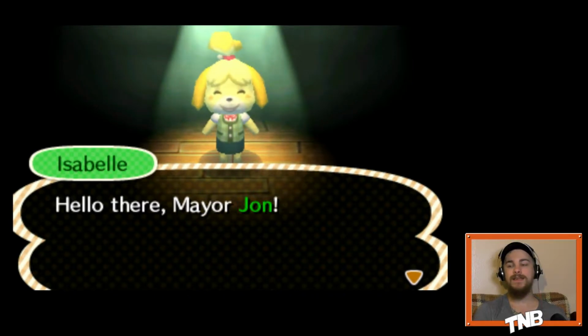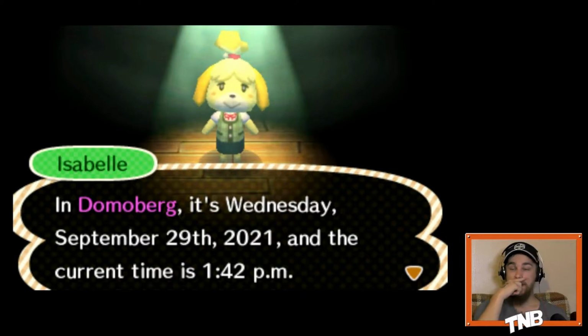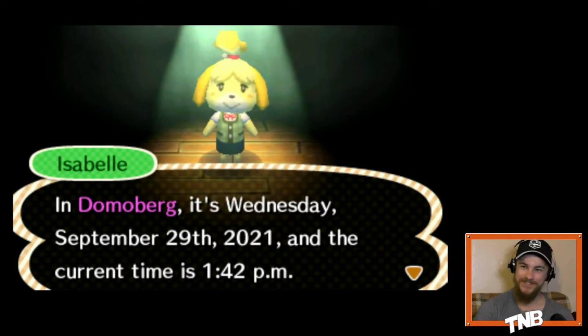Nothing seemed to work. So anyway, Isabelle says, "Hello there, Mayor John." Now I gotta try to remember what the button layout is on a freaking PC keyboard, and that's not gonna be fun at all. So this is gonna be my least fun episode ever. Until next week, when I still can't resolve it.